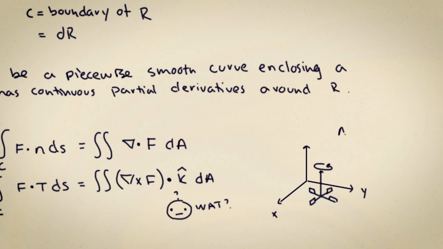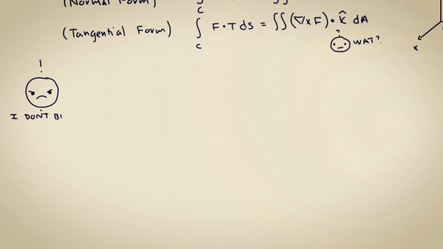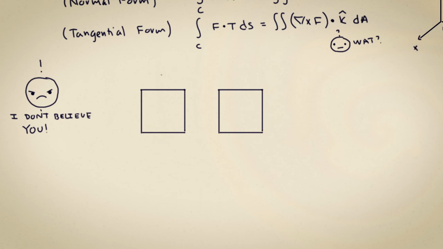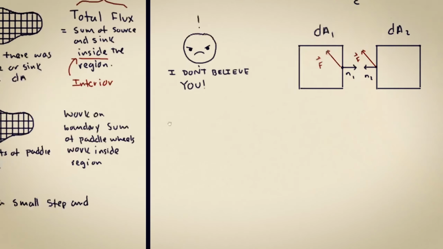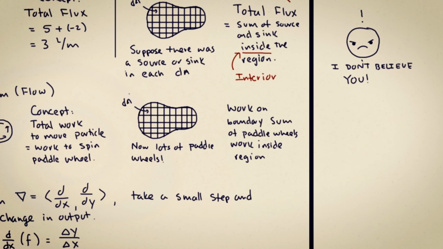So in this problem, the axis of rotation is in the direction 0, 0, 1. Okay, this guy's skeptical, and I don't blame him. I'm just going to try to argue that this is true by adding up the divergence everywhere inside the region. So I've drawn two little blocks inside the water table. So that's like maybe two little adjacent pieces.